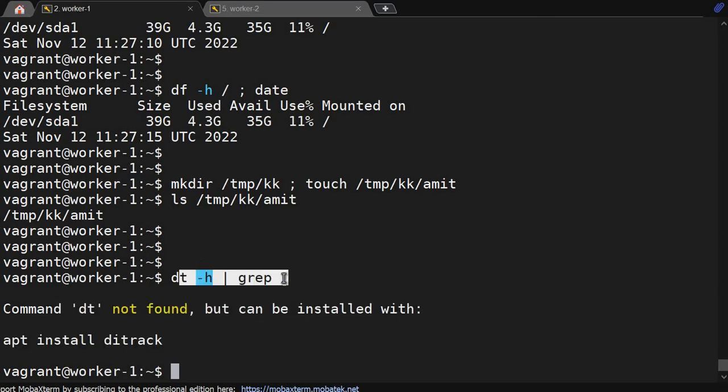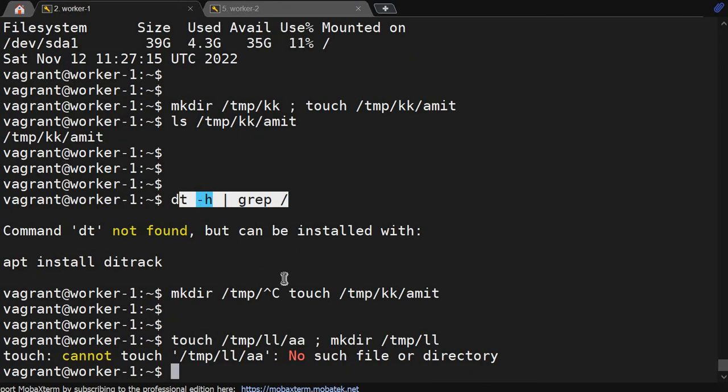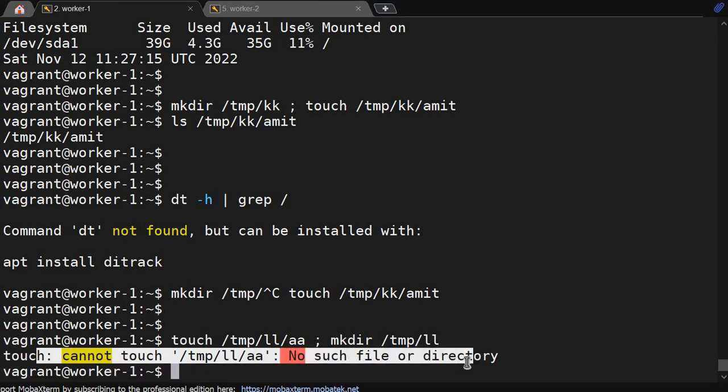But in this, if I say, we'll do touch /tmp/ll/a, then semicolon, mkdir /tmp/ll. The first command failed: touch, no such file or directory. Got it? But your directory got created.